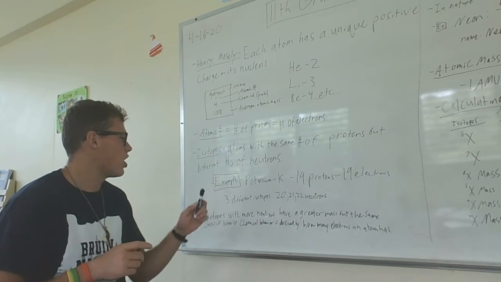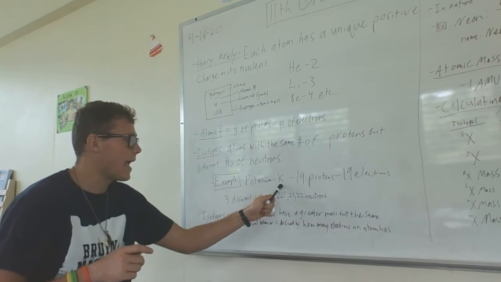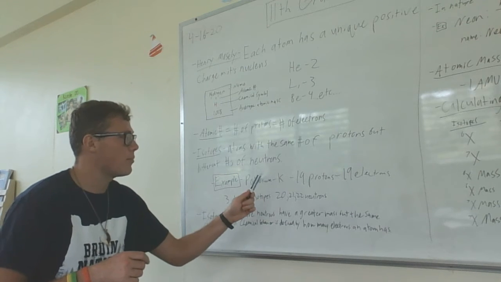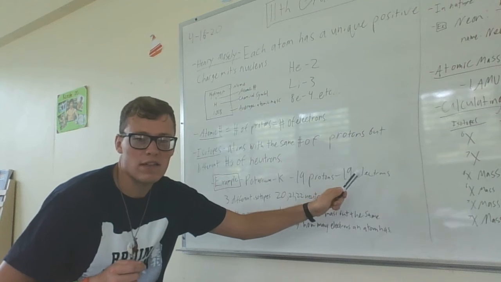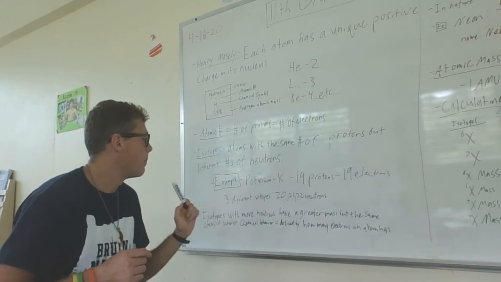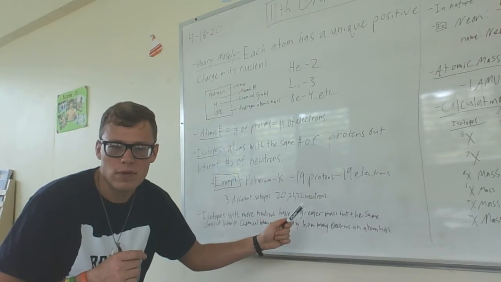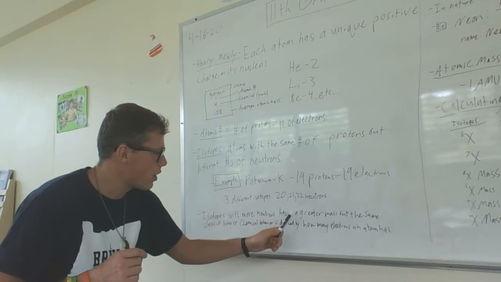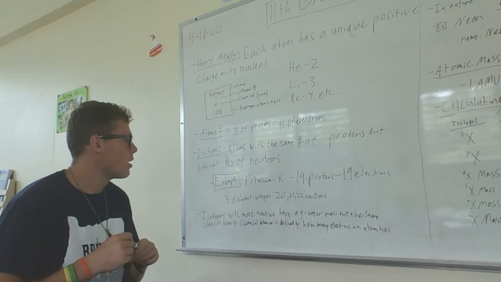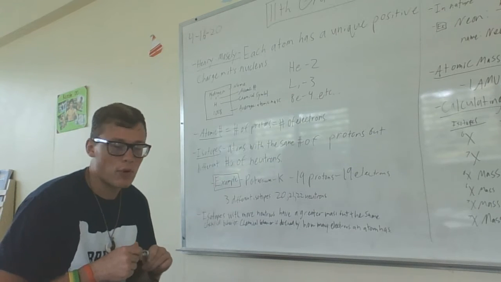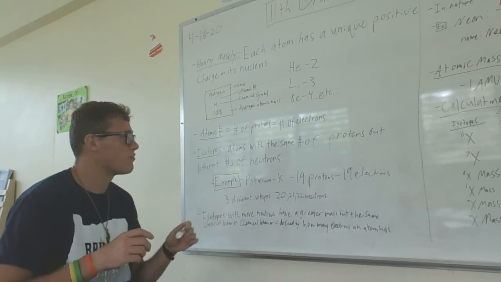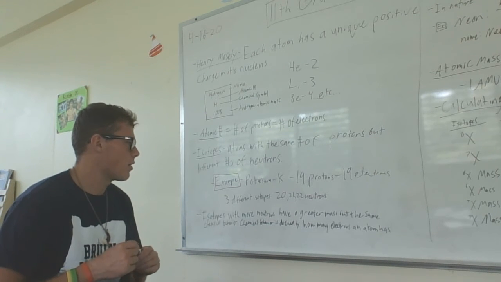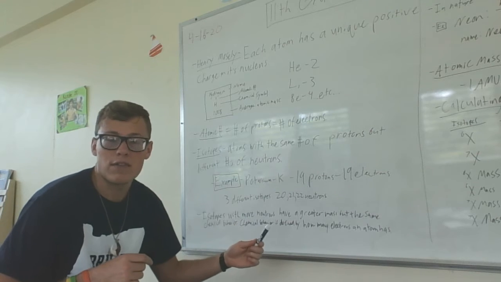So, for example, you have potassium. Look at potassium. It's a K. I don't know who decided that, but its chemical symbol is a K. Okay, it has 19 protons and 19 electrons, all right? But there's 3 different isotopes of it, okay? One has 20 neutrons, one has 21 neutrons, one has 22 neutrons, okay? So if you look on your periodic table at the atomic mass, which is this number, remember? The decimal. If you look at the decimal number, you'll see that it is a decimal.